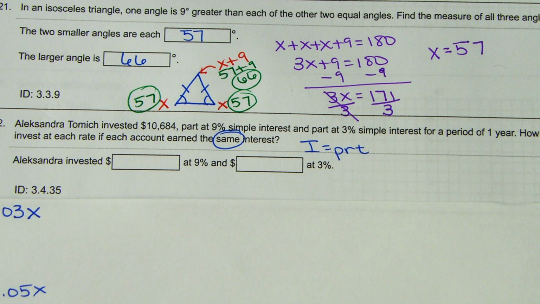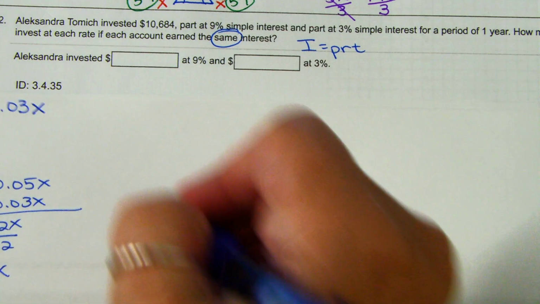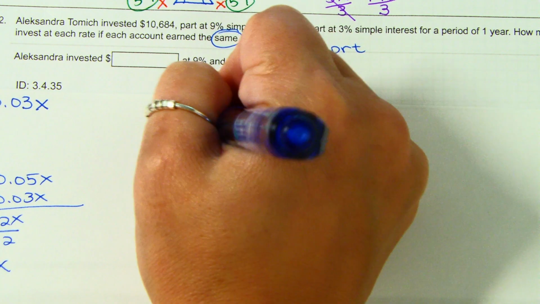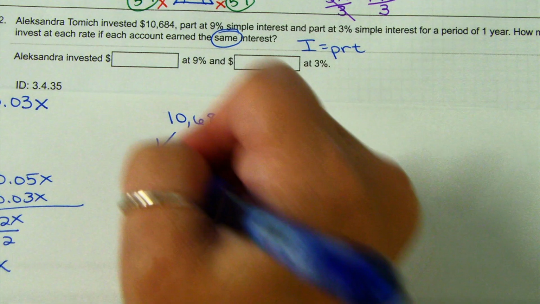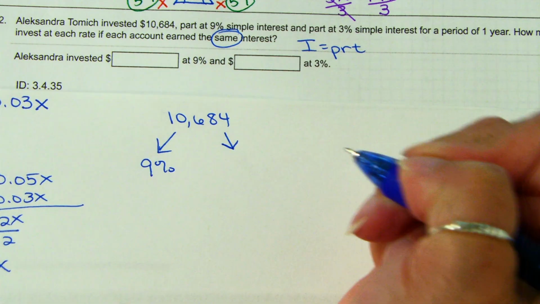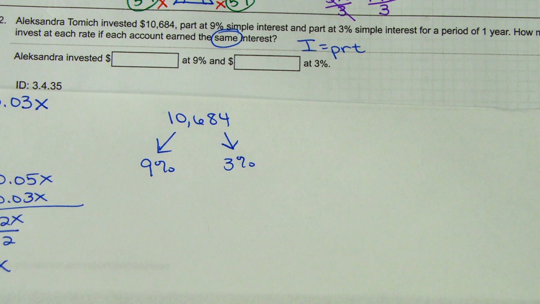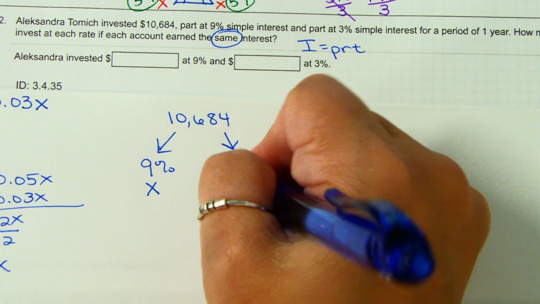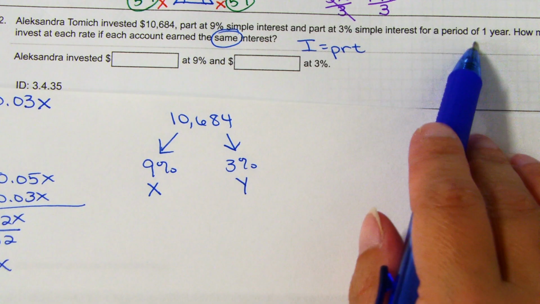Guys, we're pretty much going to be doing the exact same thing we did above with our sales plans. We really are. The first thing, though, that we need to remember is that interest equals principal times rate times time. And back in chapter 3, we did this with a table. And if you like the table, use the table. Since we've done systems of linear equations, we don't really have to do the table anymore because we can just set up our equations if we want to. It's really up to you.